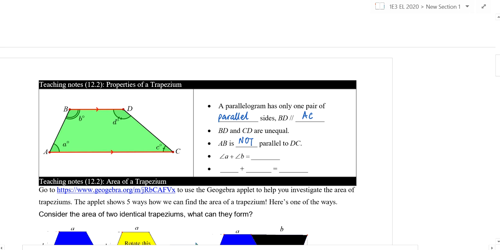Next, angle A and angle B, shown over here, are actually interior angles that we have learned a few topics back. So they are interior angles bounded by parallel lines BD and AC. When we add them together, these angles will give us 180 degrees. Reason: interior angles, parallel lines. Next, we also have the other two angles, angle C plus angle D, to be 180 degrees. Again, same reason, interior angles, parallel lines.